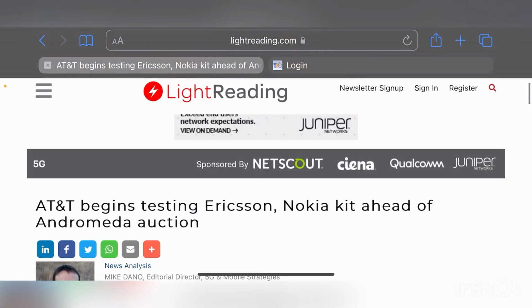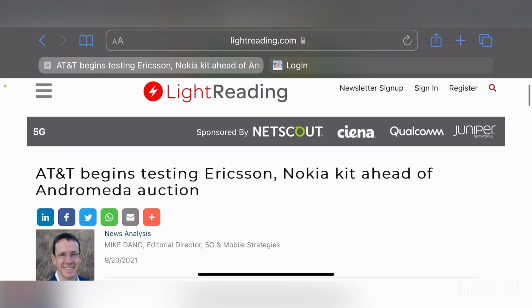Definitely interesting to see that they're pushing this, especially in Ericsson and Nokia markets. Of course, they want to deploy this in both of their vendors' markets. And I think they want to do so at scale, and very quickly. And they're going to spend, I believe, big money if they need to get the 40 megahertz that are allowed in the spectrum. So let me know what you think about this in the comment section down below.